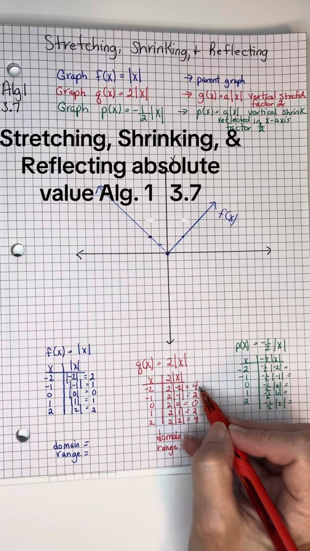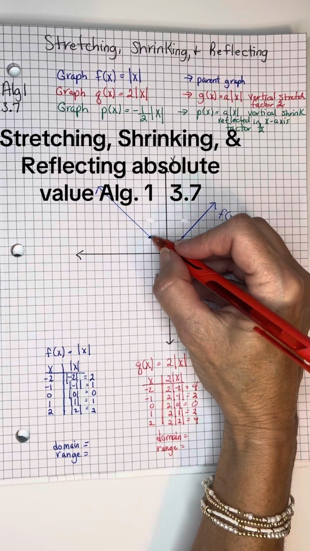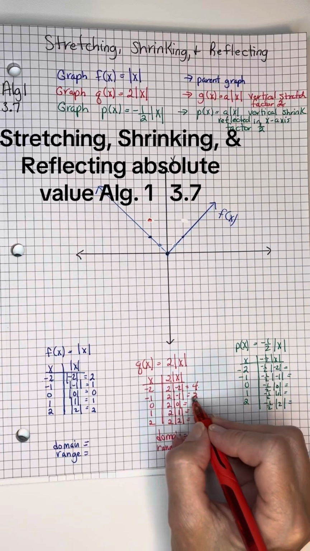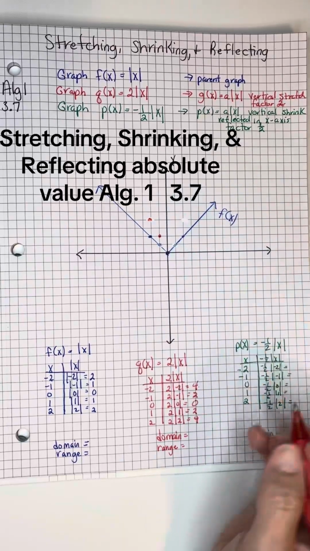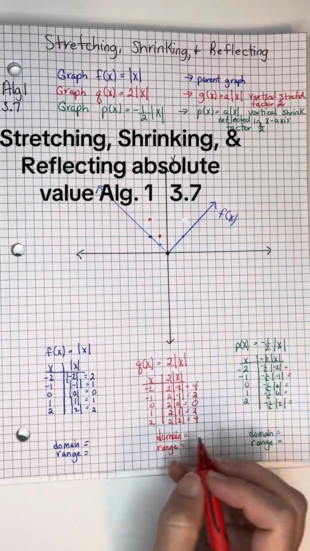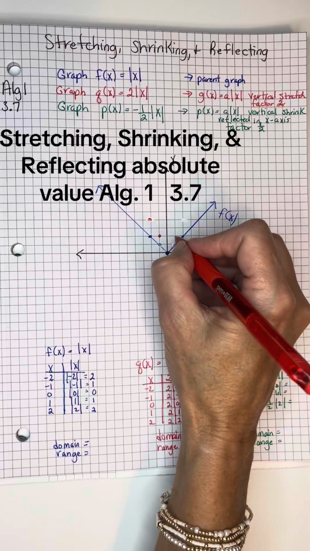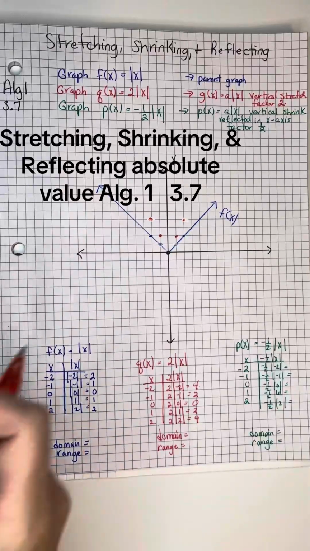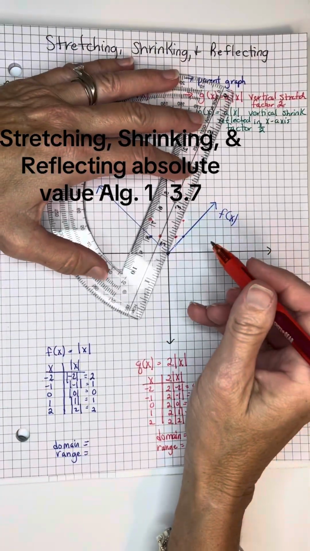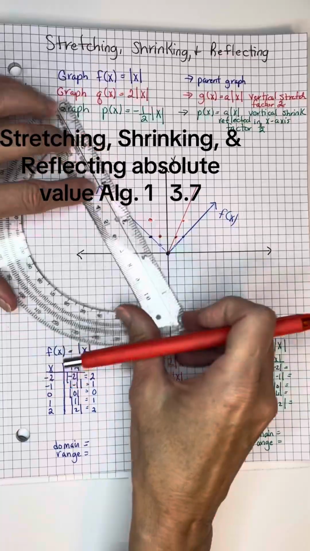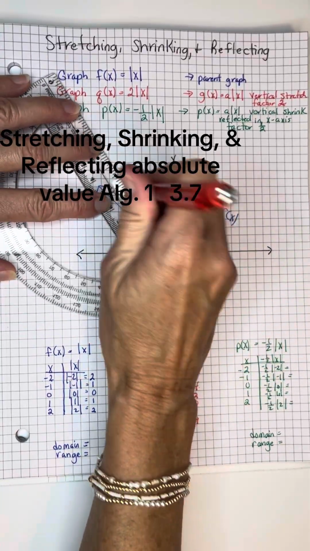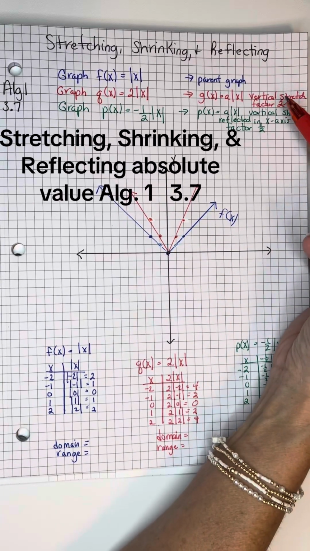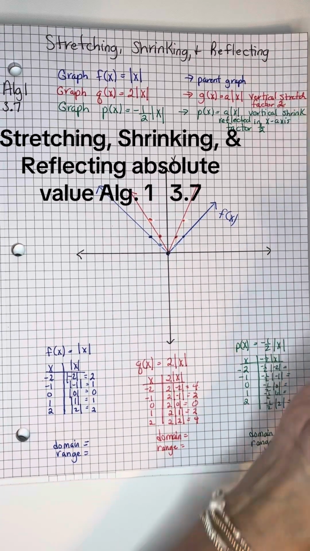So I'm graphing -2, 4. Left 2 up 1, 2, 3, 4. I'm graphing -1, 2 right here. 0, 0. I'm graphing 1, 2. And I'm graphing 2, 4. So my red one looks, I guess you could say, skinnier, doesn't it? All right, you can tell more about these when they're not straight lines. So that is considered a vertical stretch of factor 2.